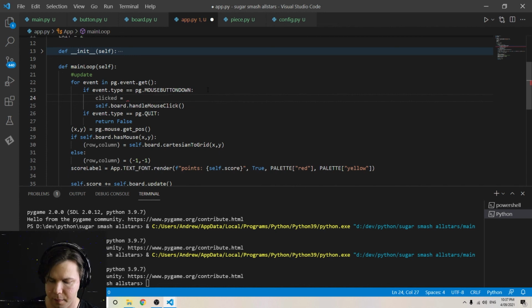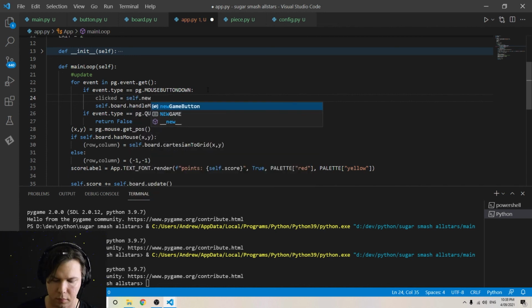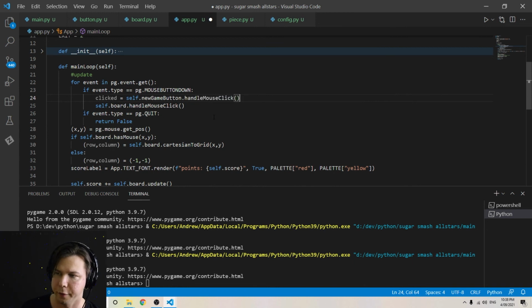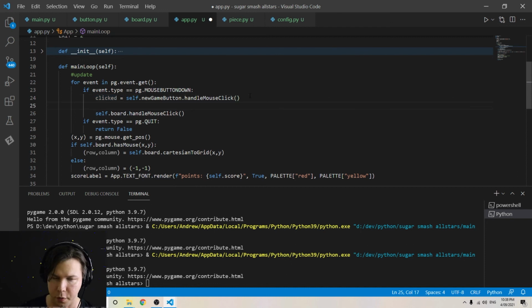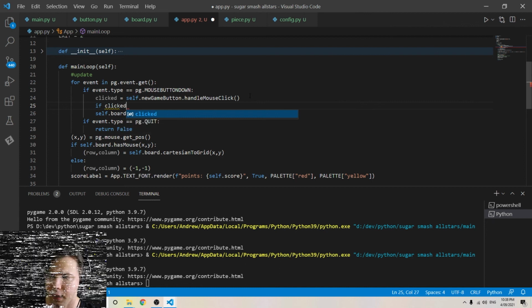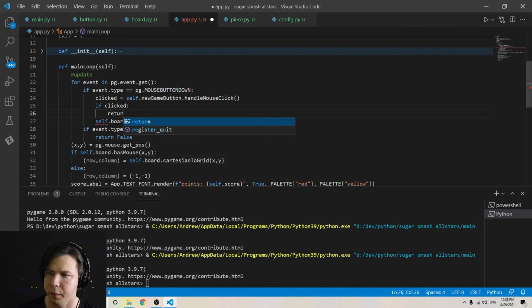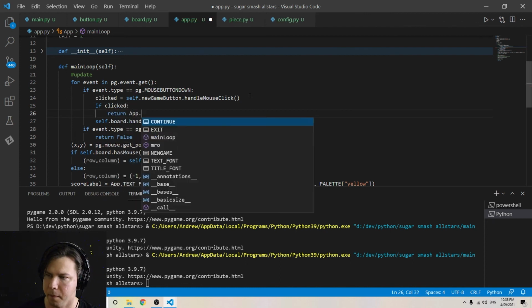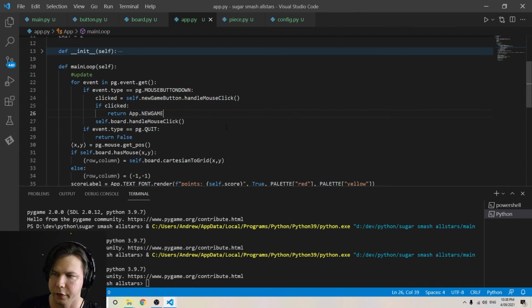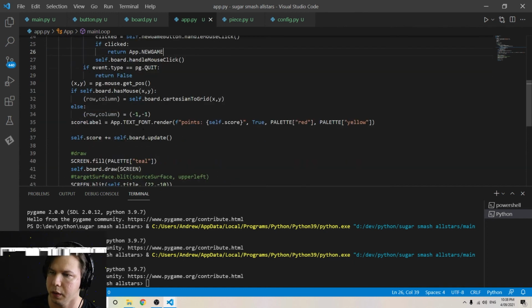Let's call the mouse click function, and if that's true, then this variable clicked will be true. In that case, we want to start a new game. So if that's true, then we return the new game flag. Otherwise, just continue as normal.